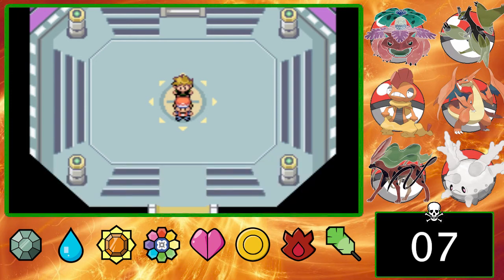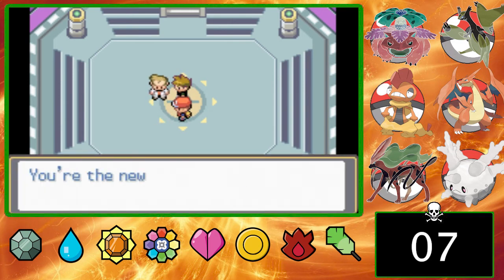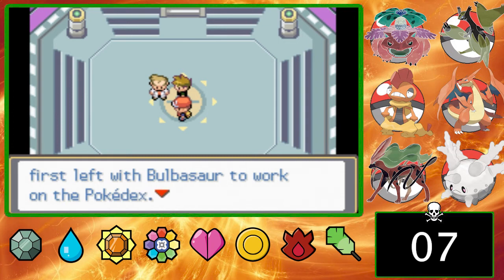Oh, hey, Oak. So you've won. Sincerely, congratulations. You're the new Pokemon League champion. You've grown up so much since you first left with Bulbasaur to work in the speaking of which, Bulbasaur is splattered up against the wall in a pile of sludge thanks to Eternatus. You want to go clean that up?